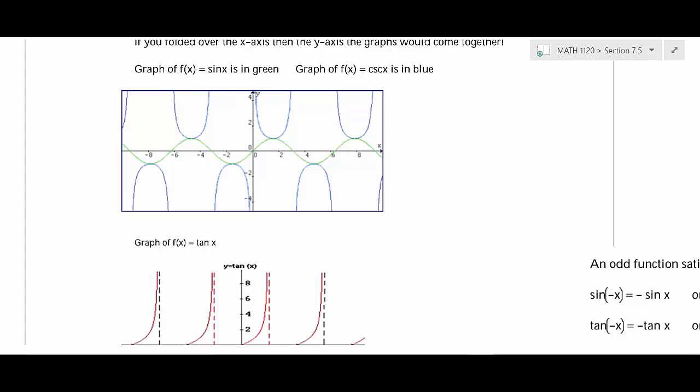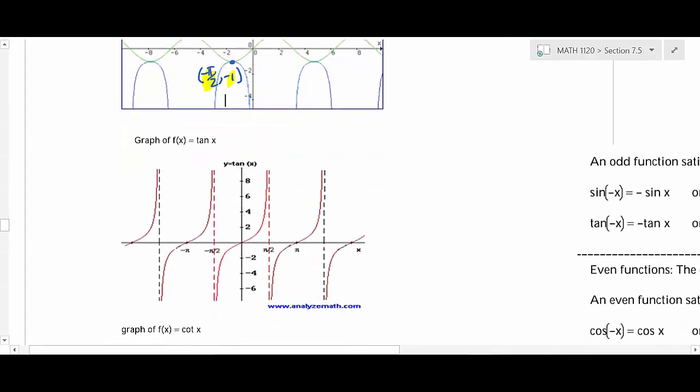One thing that you might write on here if you want to, this point right here, you will learn this. You'll have a point pi over 2, 1. And then this point right here is negative pi over 2, negative 1. What I'm trying to do is just give you an example showing you why that's an odd function. So you'll find every point on that graph has that same kind of idea. That's why it's an odd function. We're going to learn this probably a little bit in Wednesday's class and a little bit into next Monday. This is what the graph of the tangent looks like. That is an odd function.